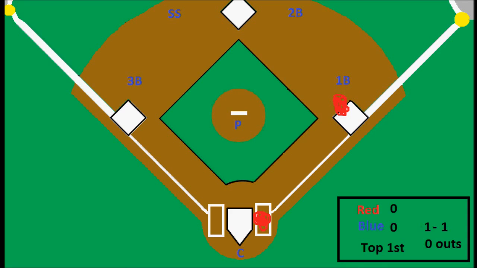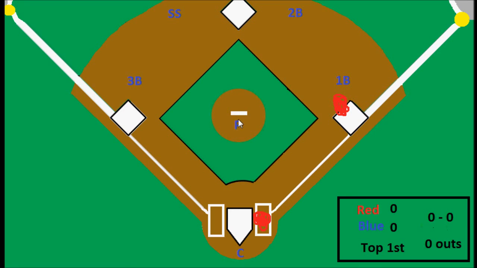So the second batter would come up, and then the count, the balls and strikes, they would be reset, and so it would be a count of 0 and 0 again, and there would be nobody out. We have a runner on first. So then the process would repeat itself.